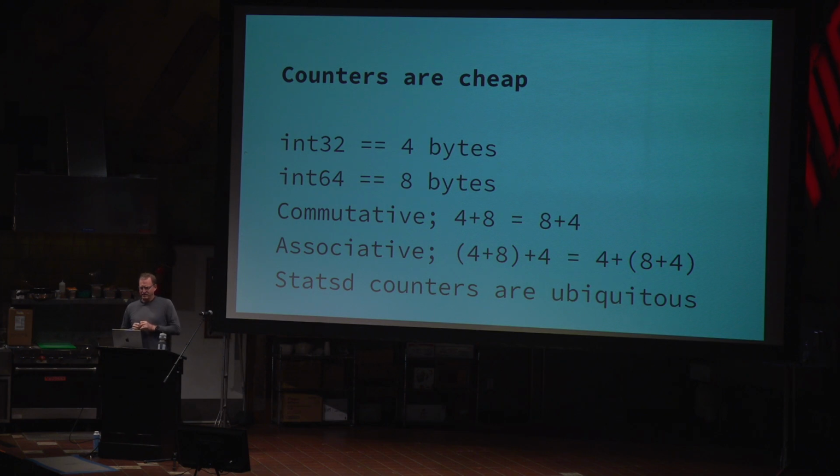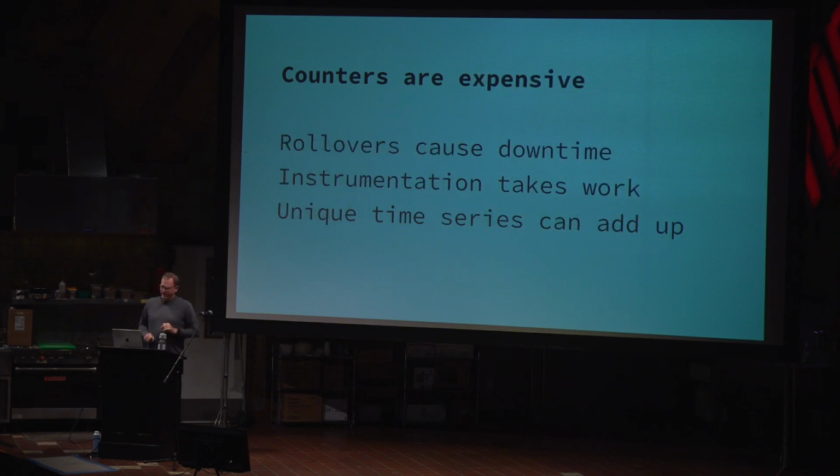The other nice thing about counters, they're commutative and associative. You can fetch those from many nodes and add them together, the order independent. They don't suffer from lossy aggregation like gauges do with averages or any of the well-known percentage aggregation non-math that I've ranted about previously. And there's a good chance that you already have instrumentation up and running for this. But on the other hand, counters are expensive. That 4-byte int32 could cost your company hundreds of thousands of dollars in downtime.